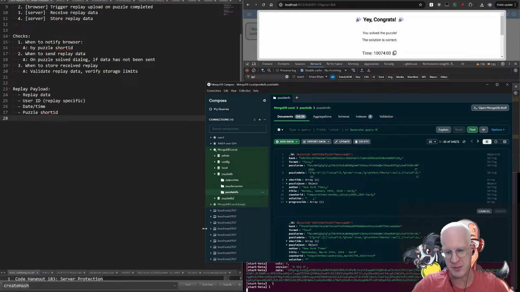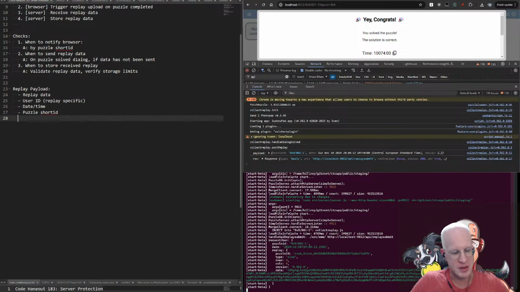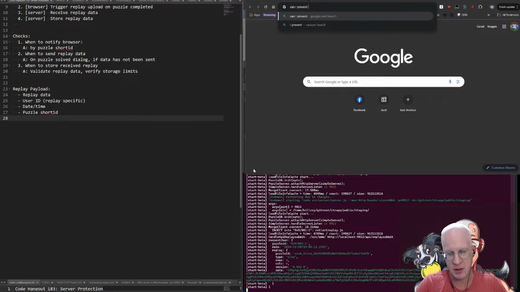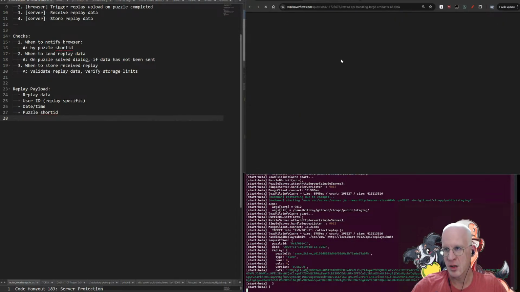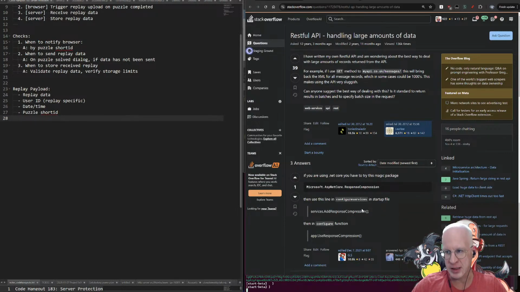Because that information is all accessible to whoever wants to spoof data. The idea is to basically prevent people from just spamming the system with invalid data, right? And I think data validation will be the biggest key here anyways, and just rejecting bad data. I don't even know if I can stop them from uploading massive amounts of data. Can I prevent large amounts of data from being uploaded to my API? I think if I just tell it, hey, if the payload isn't completed at certain amounts, just block it, right?